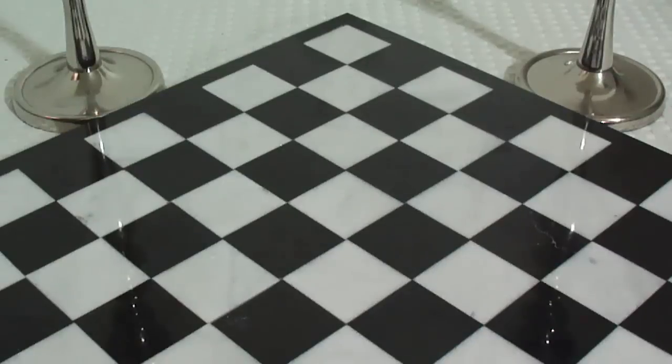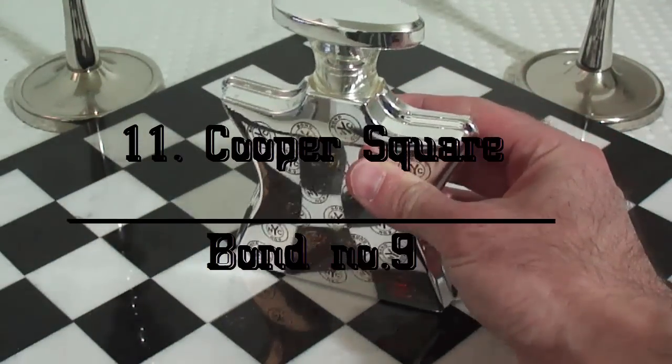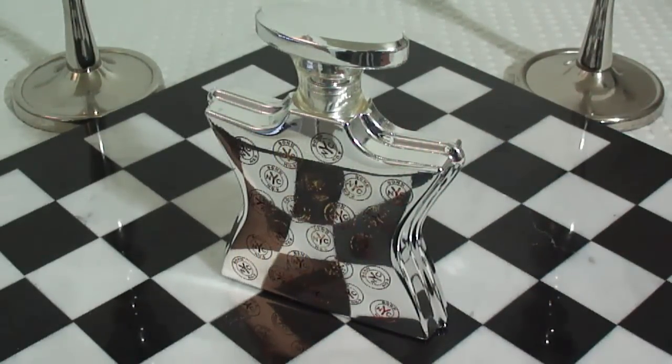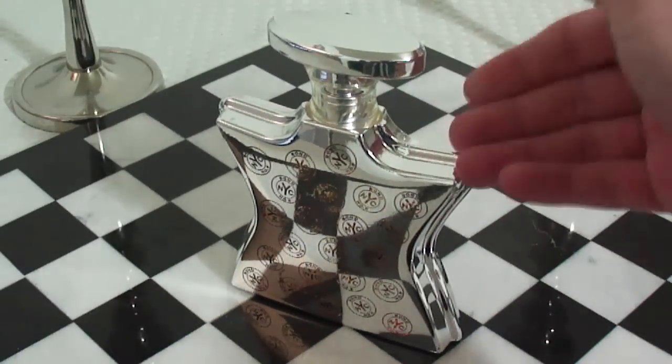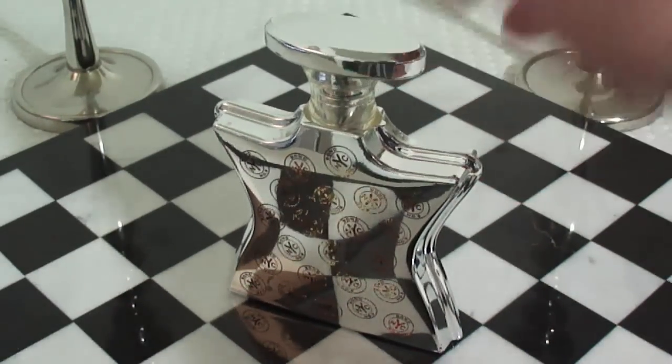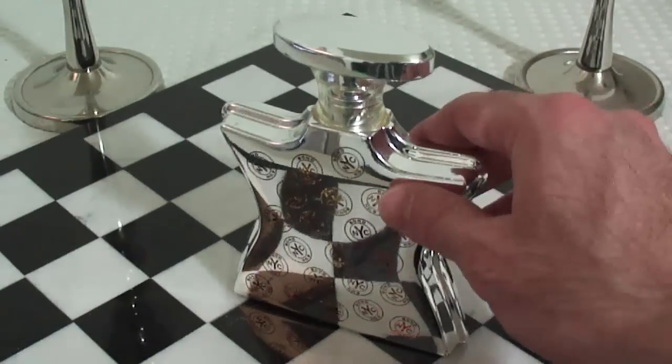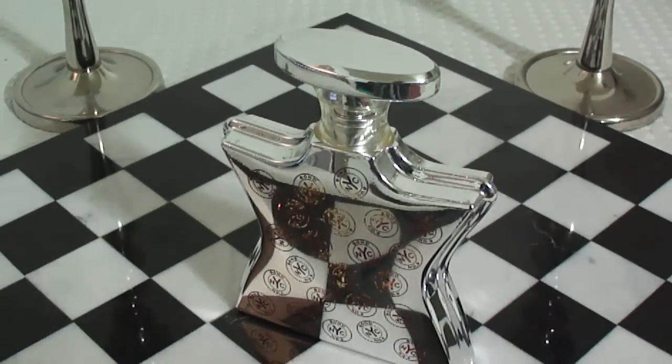Number 11 is another one I can wear dress up or dress down. It's also an oriental fougère. What a gorgeous fragrance from the House of Bond No. 9. This is called Copper Square. It's got a beautiful note of cognac up top with some spices. Then you get lavender, musk, cashmere, vetiver — a beautiful composition. Reminds me of Calvin by Calvin Klein, which was one of my favorite fragrances in high school. Stop by a Bond store and try to get a sample. Fantastic for the spring, dress up or dress down, casual or formal. Beautiful fragrance. Great compliment getter — I get tons of compliments when I wear Copper Square.